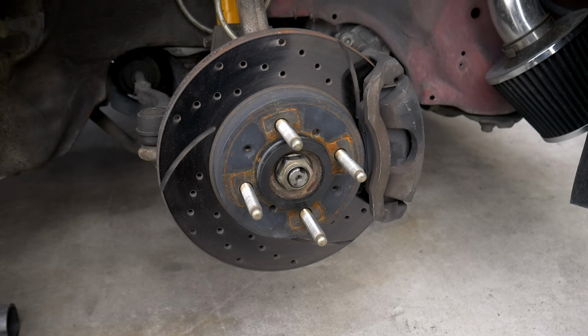My pads are nothing special. Same with my rotors. They are from a company called 88 Rotors, ceramic pads, and just the cross-drilled slotted rotors. Some people don't really seem to like them. I haven't seemed to have any issues. Granted, this car is not even that quick. It has a lot of torque, but it's really not that fast of a car.